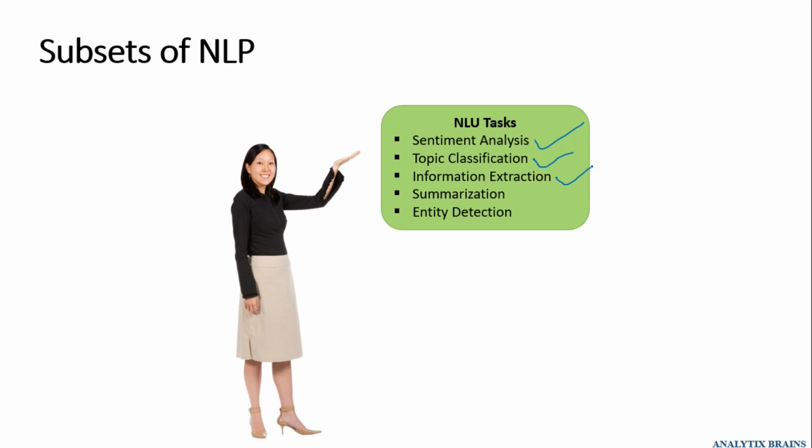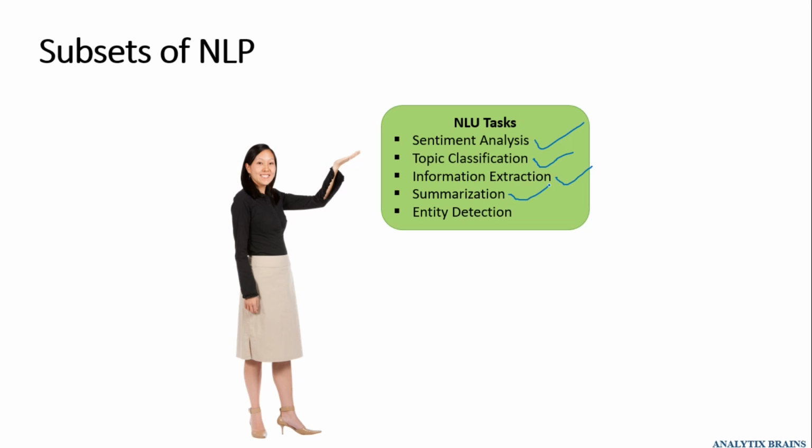Next is information extraction. Information extraction is something like our earthquake example, where we did news article information extraction, which helps to understand what the news is talking about, what specific areas have been affected, what the level of the earthquake is, whether there is any casualty or not, and what the time is also. All those elements that are extracted from any set of text are part of information extraction.